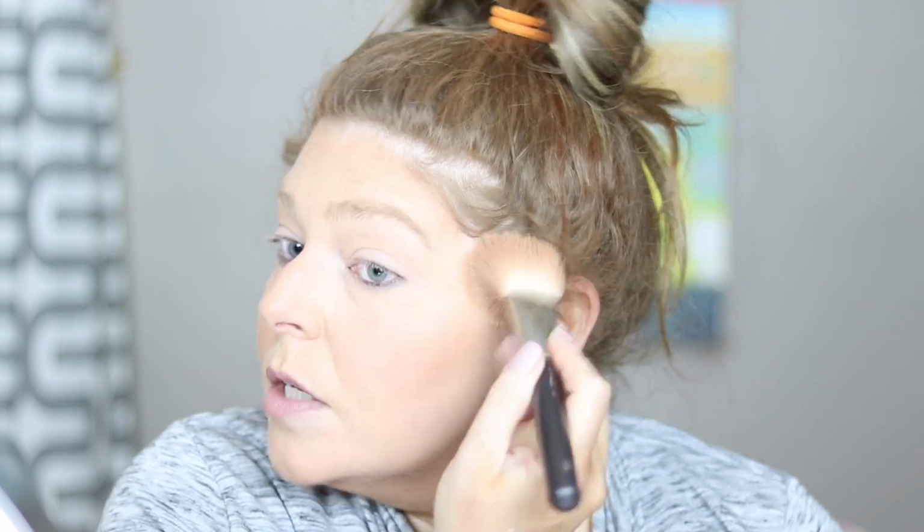So after you do that is when you would go in and carve out with your powder. And if you feel like you have some distinct lines, take your bronzer brush and do some blending. Make sure everything is blended out together. So that would be the simplest way of how you would contour. Now, I'm going to jump off camera, do my eyes real quick, throw on some blush, highlighter, and lipstick, and come back so you can see the finished result.